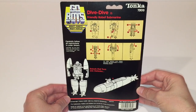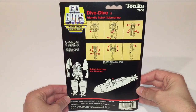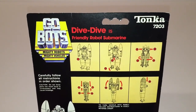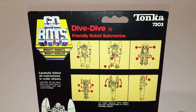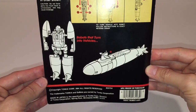Now we'll move along to the back side of the packaging, which is far less colourful and far less interesting compared to the front side. This packaging was designed to hang from pegs on retail shelves back in the day, so there's a hole punched in the top of the card back to accommodate that. Occasionally you see unpunched sealed GoBots for sale and I often wonder if some of these are surplus figures that were never displayed or sold in a retail environment. The upper half of the card shows the instructions on how to convert the figure into submarine mode — it takes 9 steps, which is certainly more involved than your average vintage G1 Transformers mini bot transformation.